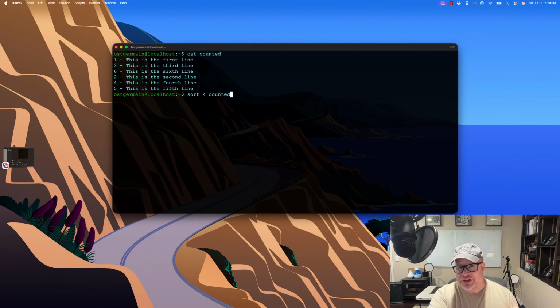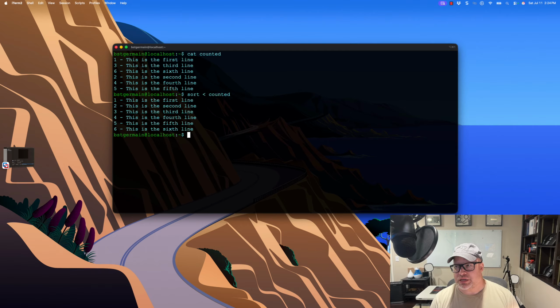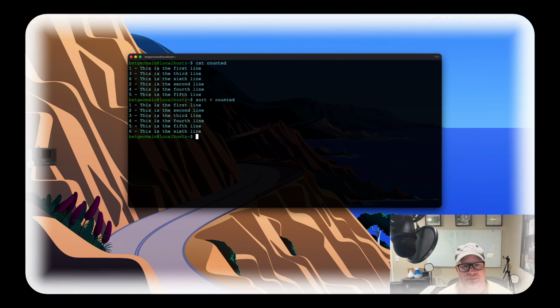It's like feeding the command the data, and it's going to take that data and put it into standard output for us. So we can see after redirecting the content of that file into the sort command, it is now listing out the numbers in correct order, 1 through 6, and that's pretty much it. I'm sure there's more that you can use that command for, but for simplicity, that's what it's all about.